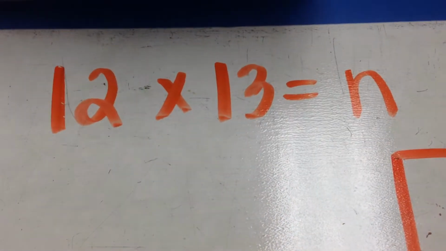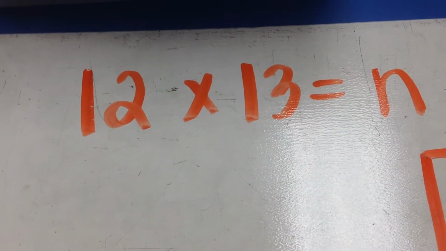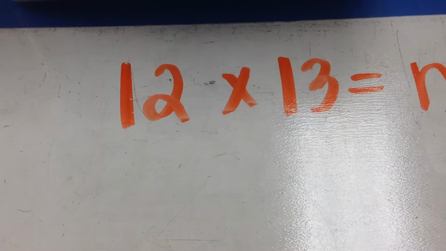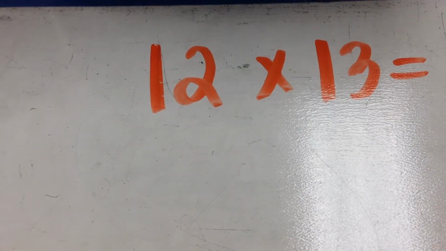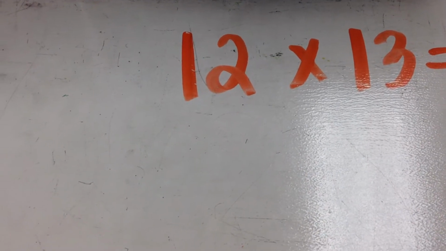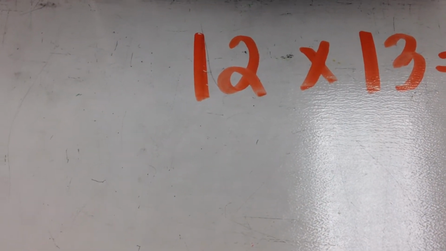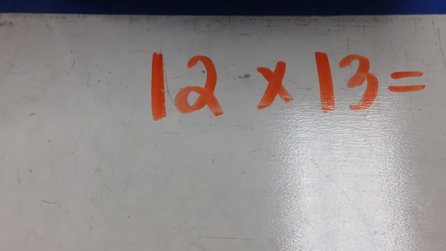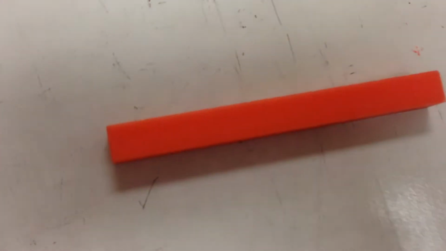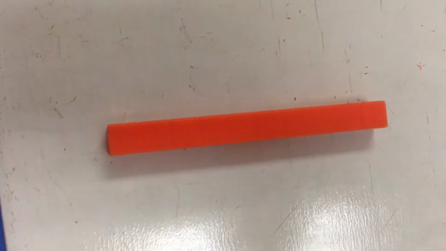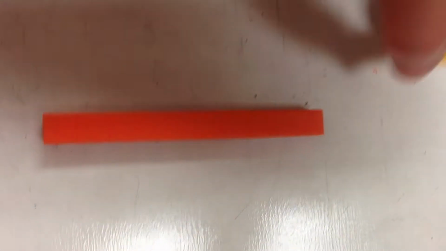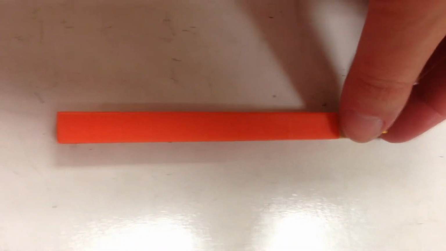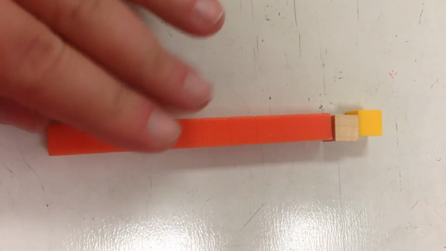Okay guys, we are going to start off by making a model for 12 times 13. What I would actually ask my kids to do is get their base 10 blocks and make a model of the number 12. And what I'm looking for is that the kids in 4th grade can actually, instead of using unit cubes for 12 and counting out 12 of them, have enough number sense to know they can pull a tens rod and two ones like this.